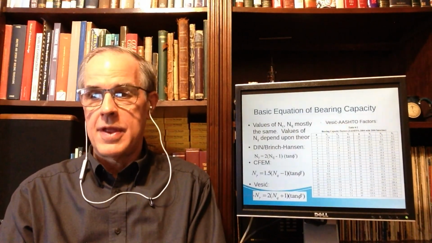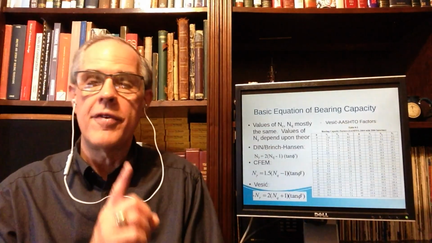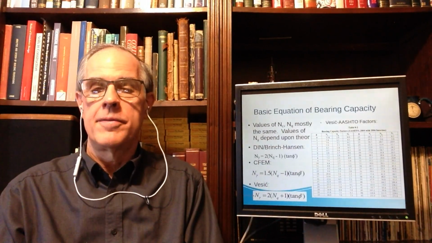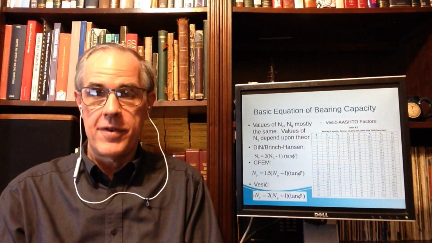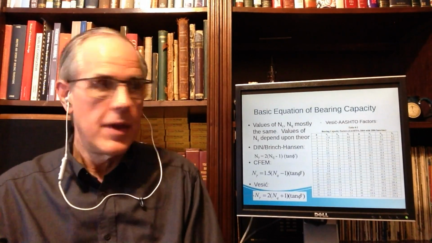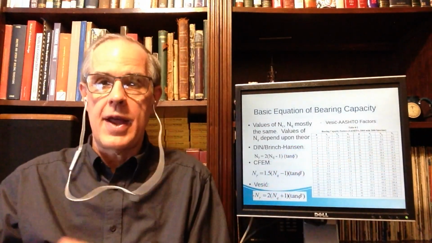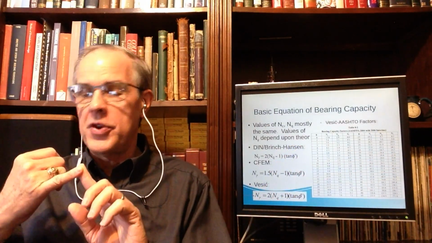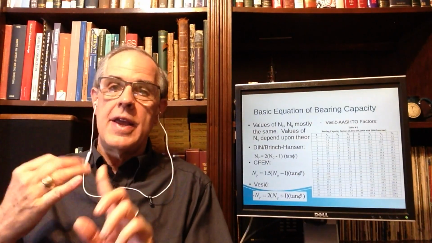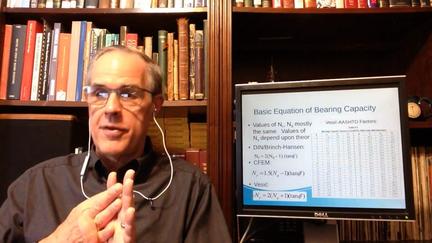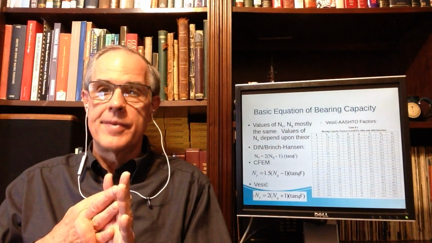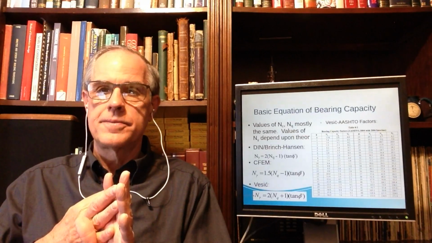That means that you'll note all of the N factors, all 3 of them, are functions of only one variable, and that is the internal friction angle of the soil, phi. That's it. Therefore, this table is comprehensive. You've got phi values running up from 0 to 45 degrees, which is a very high phi. N sub c, N sub q, N sub gamma can be read off of these. You've got them in nice small increments on the chart. I think they're 1 degree increments on the chart.